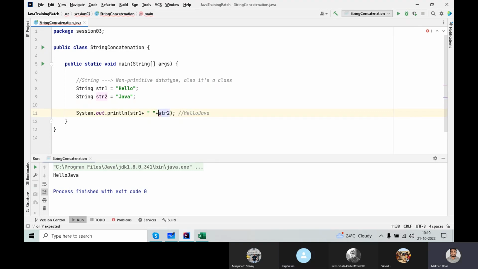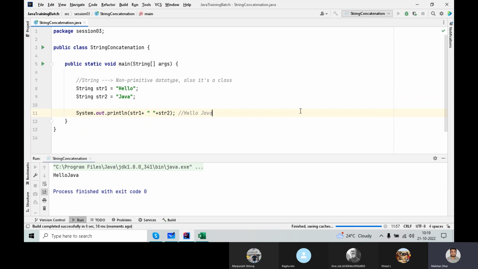This string will be considered a space, and the other is just the value. Now you will get Java with a space. This is how it works.